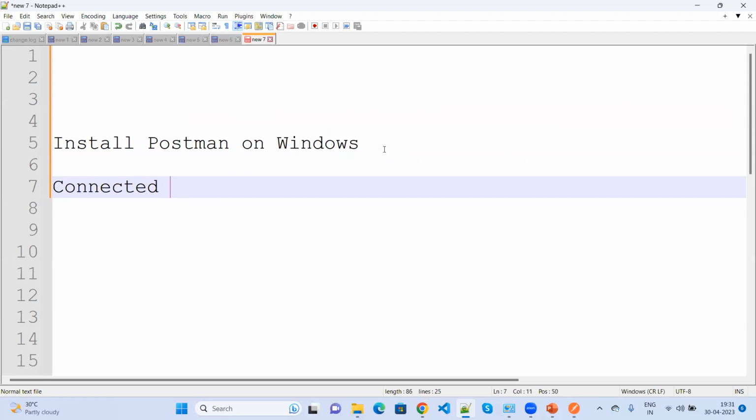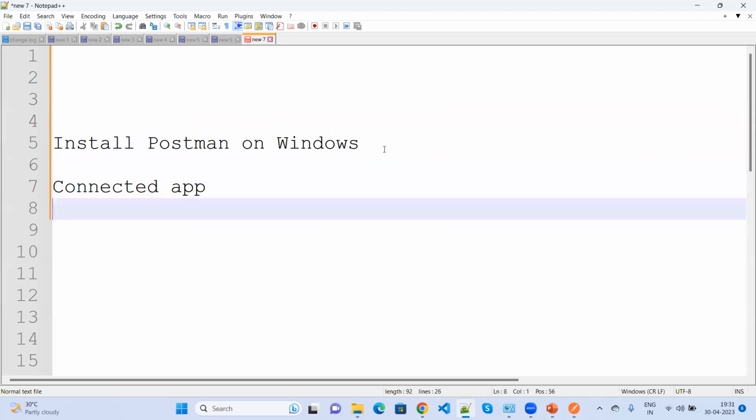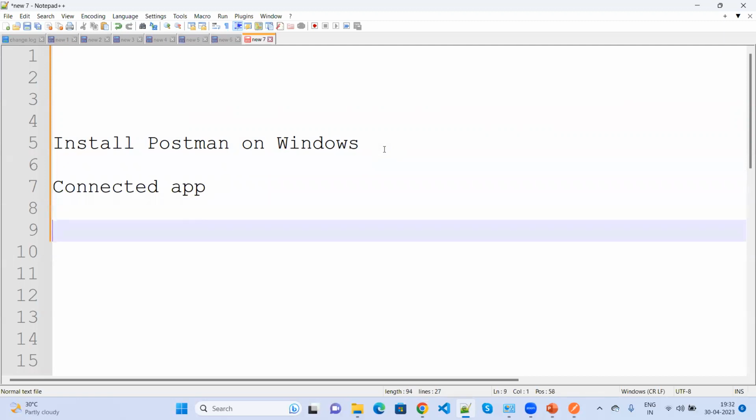Once the connected app is done, in the connected app we have a consumer key and consumer secret key. These are the two options which are available.